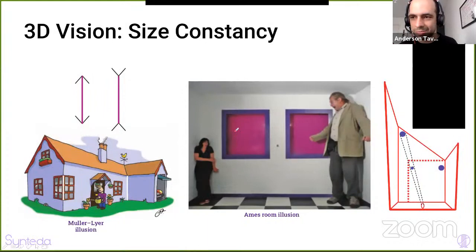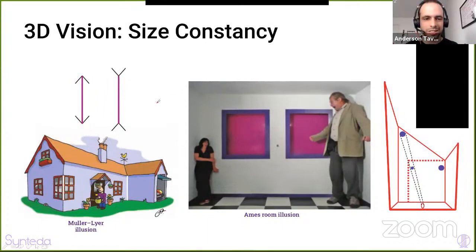Another aspect here is size constancy. We tend to think the object has a specific size, regardless of how far or how close they are. So this, yeah, one experiment: which purple line is bigger? Because of the neighborhood, we perceive the purple line at the right as being bigger, but they are the same.